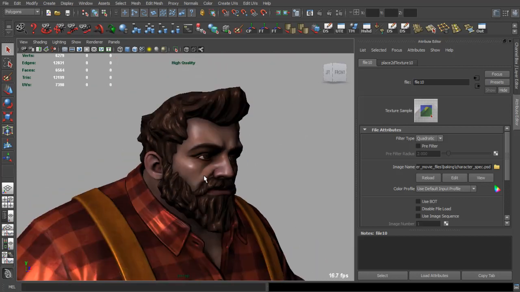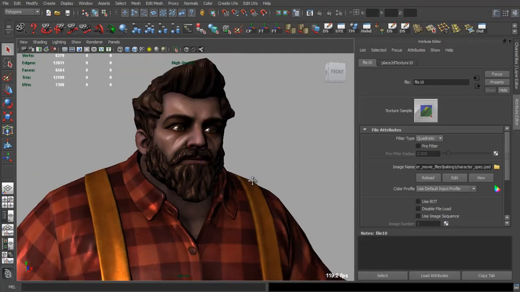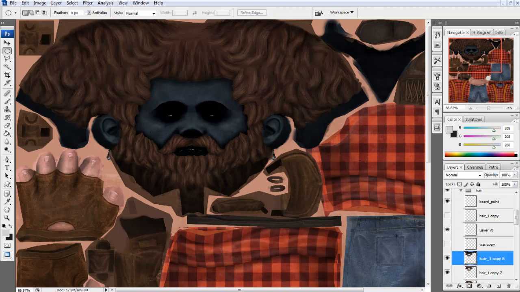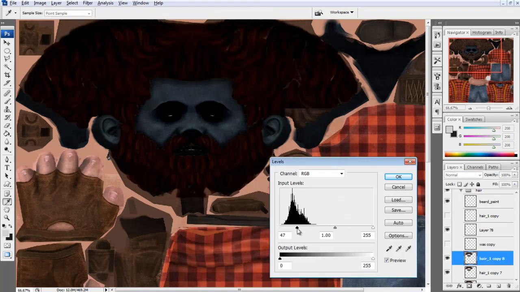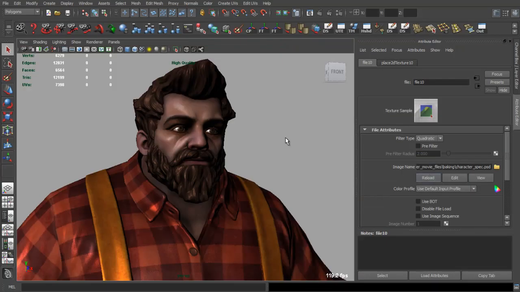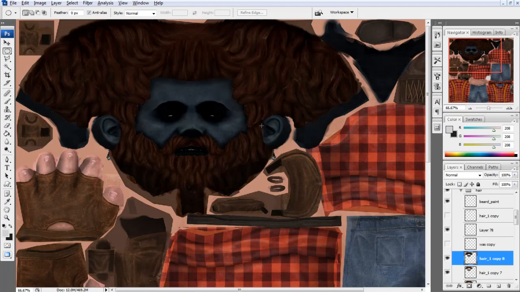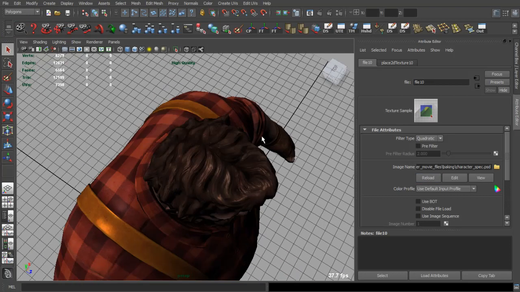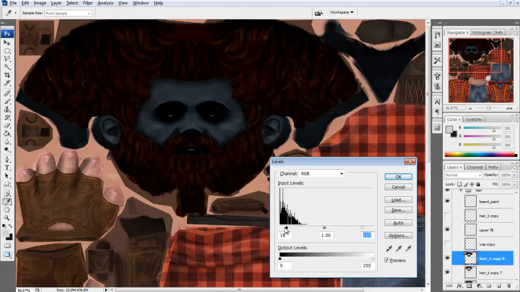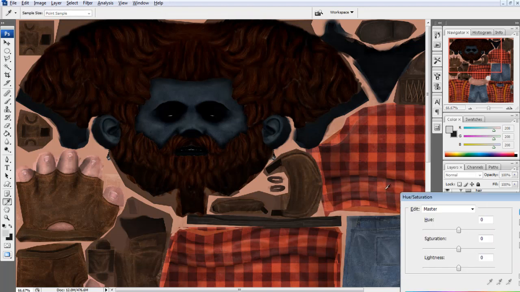Of course, we still have to work on our shirt and the rest of the body, but now we are just tweaking hair and face. And of course, hair just does not have a really high specular. Of course, it depends on the hair.